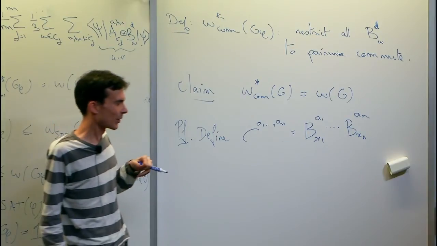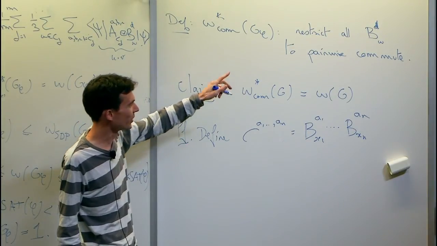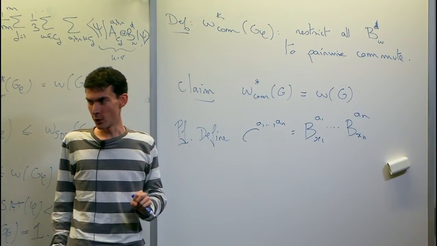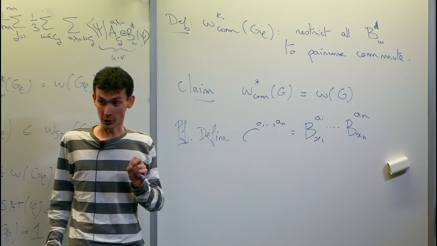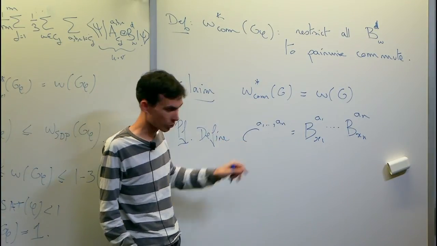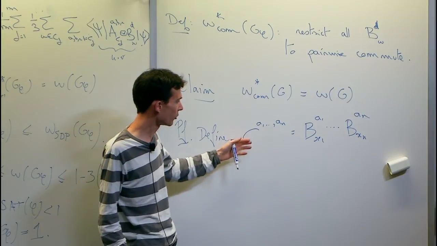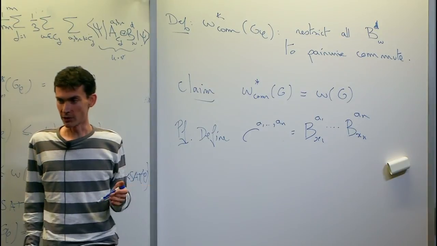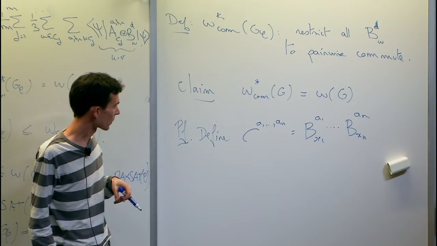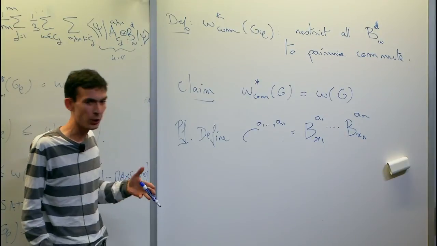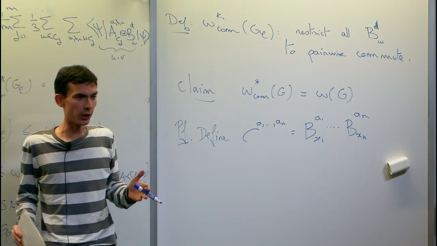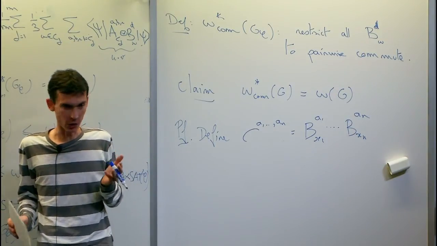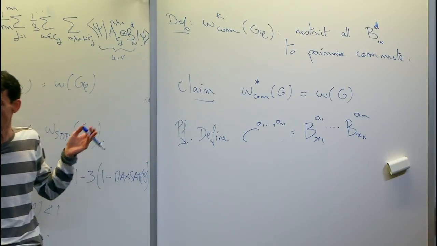Okay? So what I've said is that if Bob's strategy in the game is made of operators that all commute, then I have a way to find an assignment to my constraint satisfaction problem, which is define this measurement, which is a global measurement, doesn't depend on the question, measure it, get all the answers simultaneously, and then use these answers as part of the game. And that's a classical strategy. So this proves this. Intuitively, it's kind of clear. I mean, I'm saying the measurements commute, so they're compatible, so I can make all of them simultaneously, and there's no quantum anymore. Intuitively, it should be clear, and formally, it's also clear. It's easy.